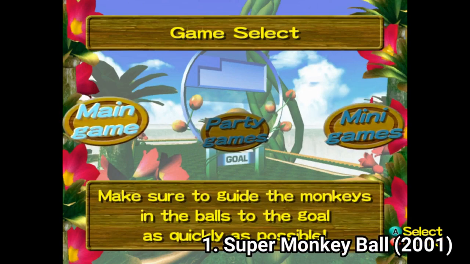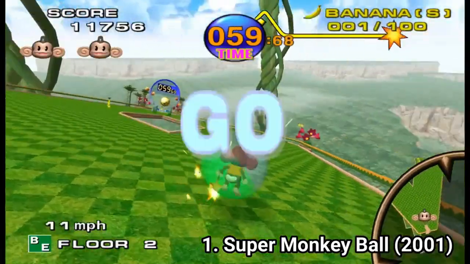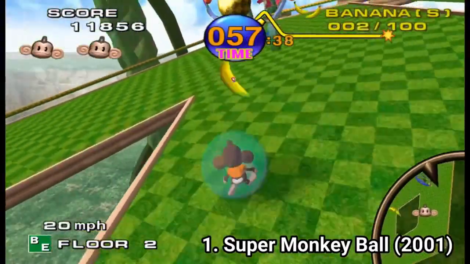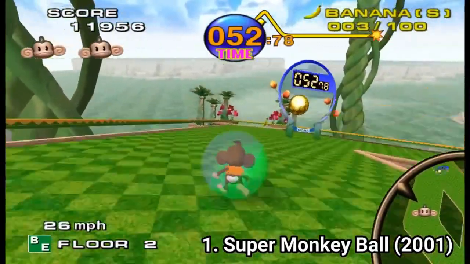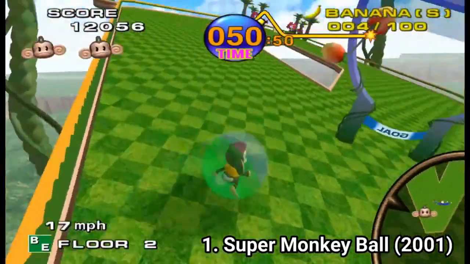I'm going to talk about all Super Monkey Ball games for the Nintendo GameCube. So, Super Monkey Ball has a simple premise. You play with a monkey in a ball, and have to tilt the level so that the monkey gets to a certain point in the level. Sounds simple. Well, it isn't.